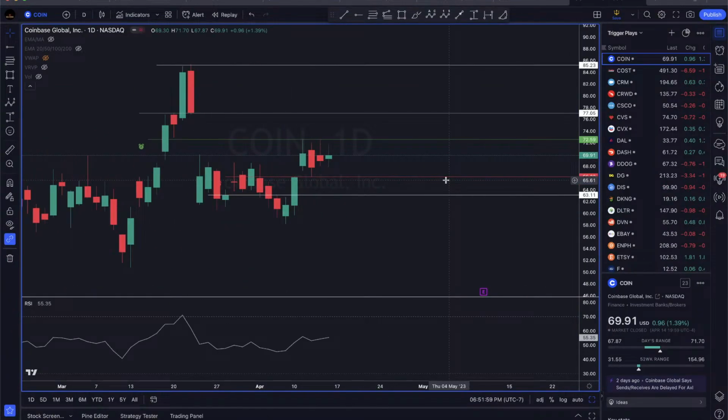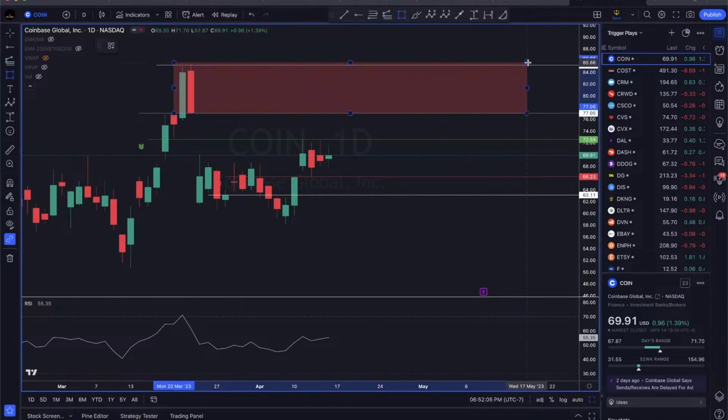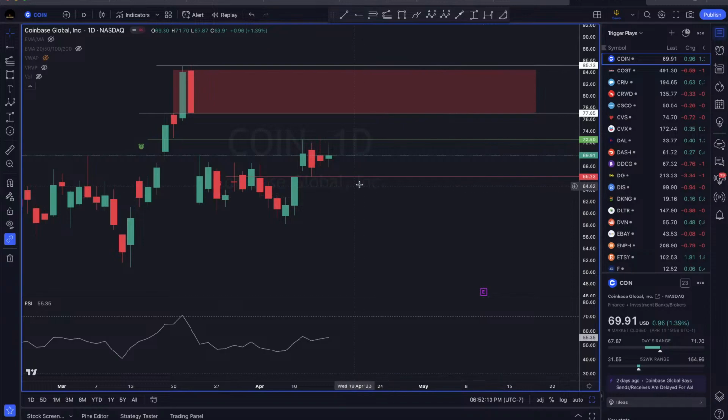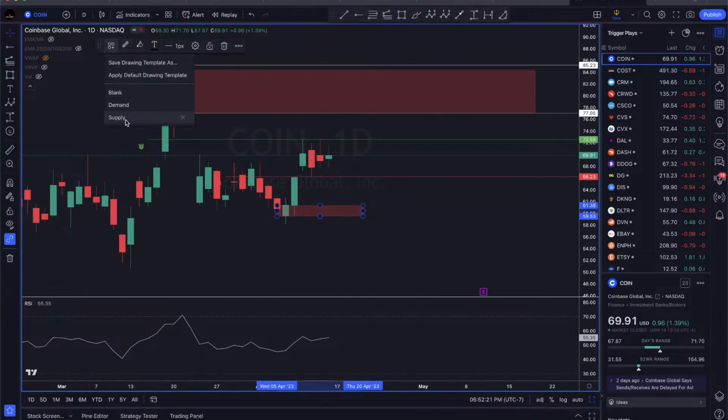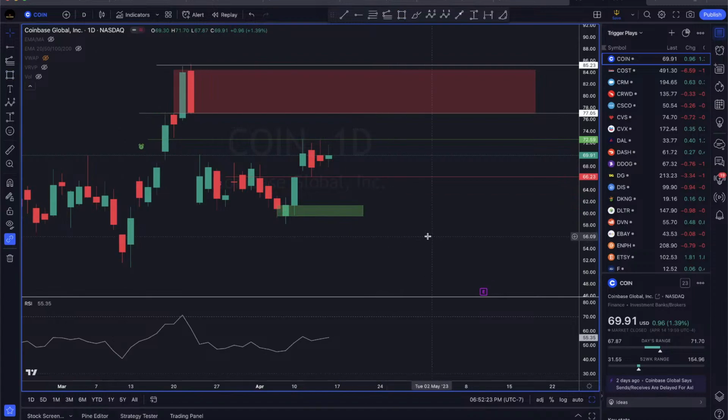Coin is in a range, just in a range. There's a supply here above. That's a big supply zone. Again, I would mark the supply zone and then go to a smaller time frame and mark it. So on the daily range, I would not take a trade unless price is breaking out of this range. And then there's a demand right here. If price comes into this demand zone, I would not short it, right?